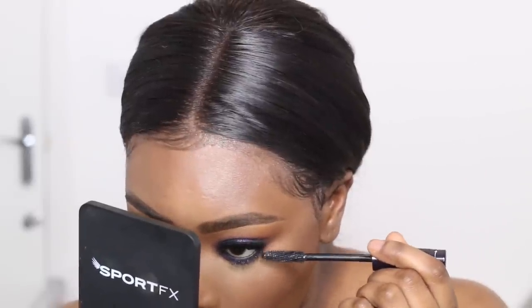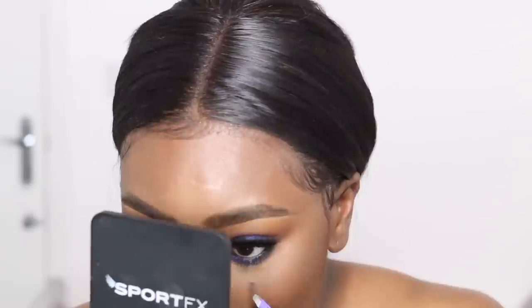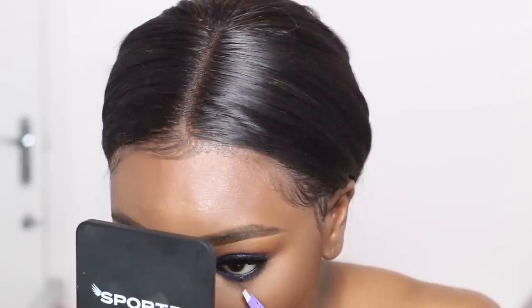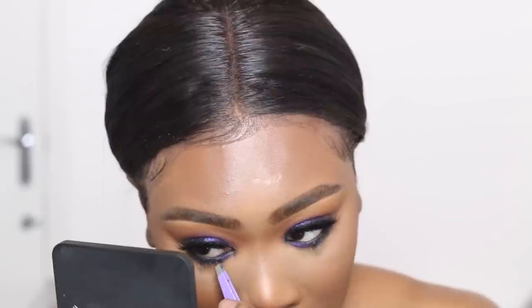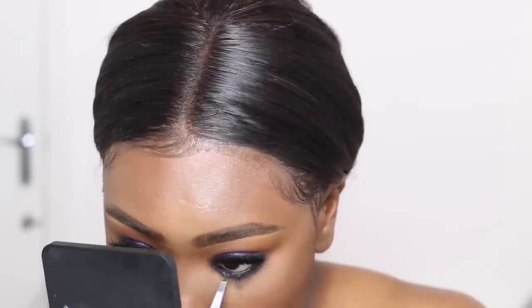Back to the eyes — I'm adding some mascara on my bottom lash line and then I'm going to add some false lashes on my bottom lash line as well. I basically just grabbed an old pair of eyelashes that I didn't really use, cut them into pieces, and placed them on my bottom lash line. I was quite careful with how I did this — I spread them out a lot, just wanting to put three on each eye. Looking at it now, I kind of wish I put a little bit more.